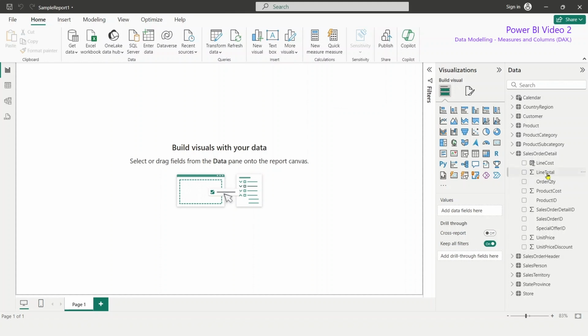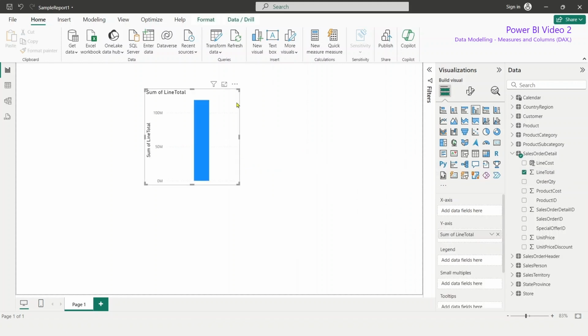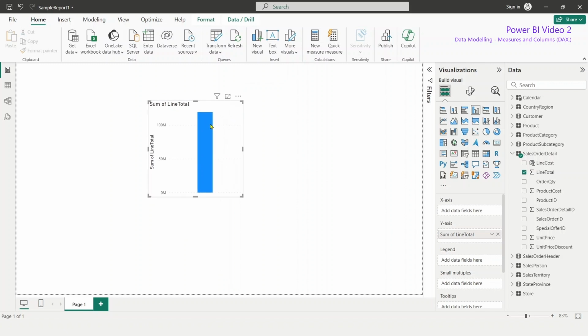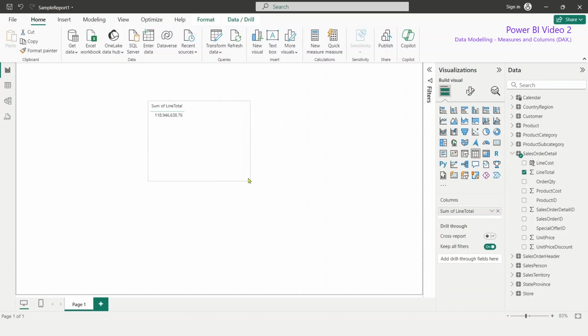Now let me drag the column line total and drop it onto the canvas here. As soon as I drop it, you can see it has picked a default visual, which is the clustered column chart. Now let me change it to a table. You can see it has by default created a sum of the column line total.